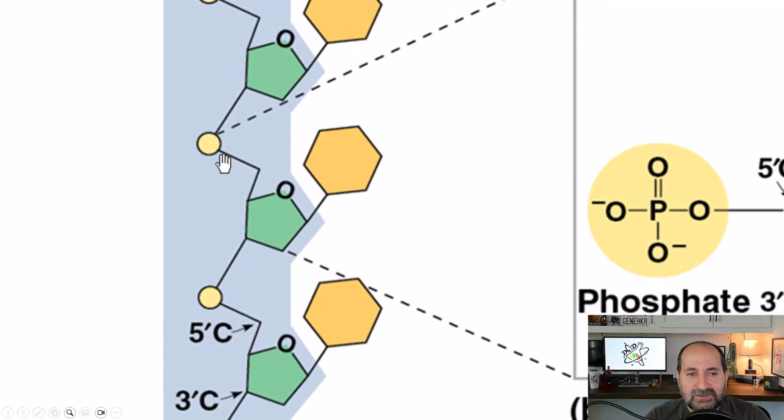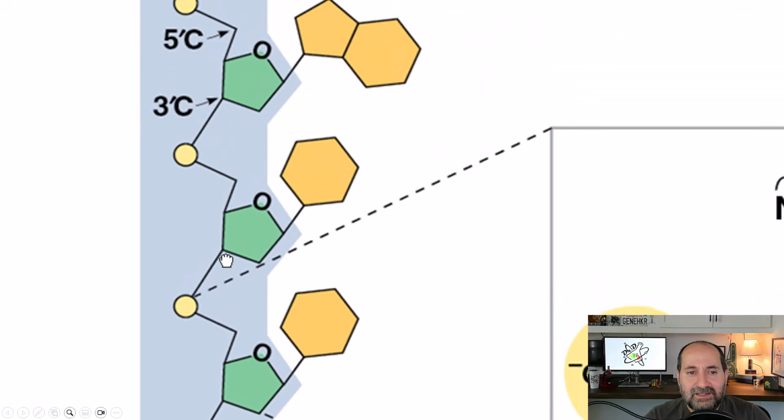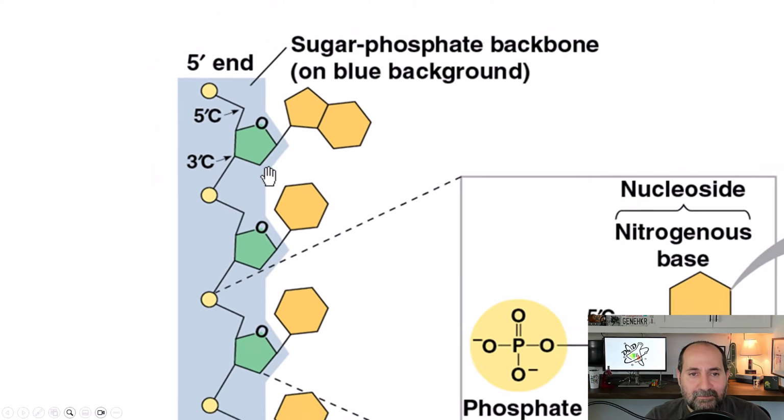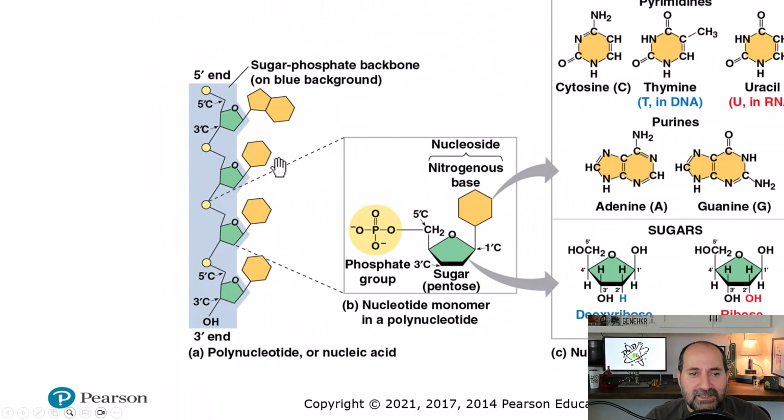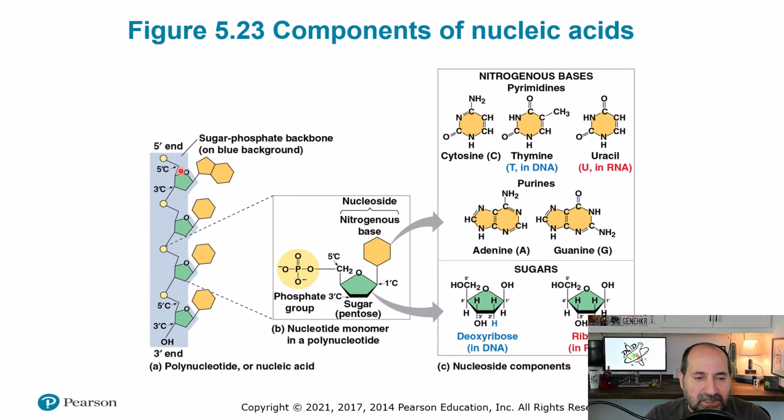And then how do you think this 5' phosphate connects to the next nucleotide? Yes, it connects to the 3' carbon. And look at this 5' phosphate. It connects to the next 3' carbon. So you see, that's how nucleotides connect to one another. Isn't that neat? So if this is how they connect to one another, doesn't that mean that you're always going to have a phosphate group hanging off at this end, right? Think about it.